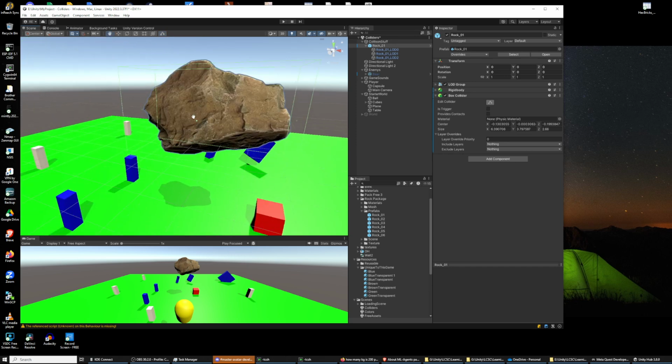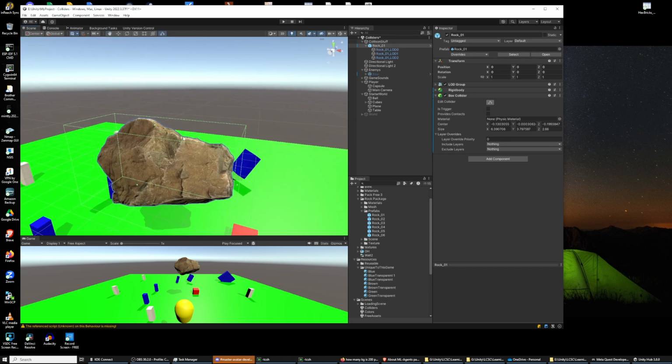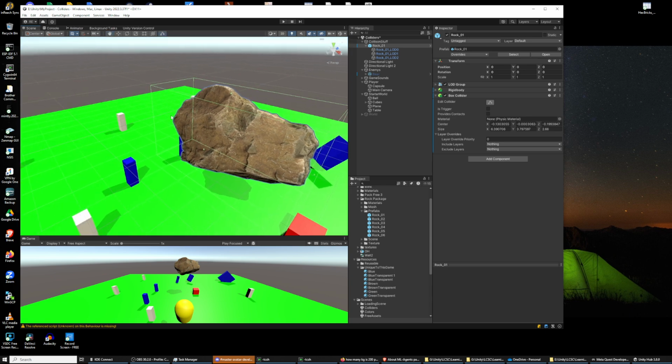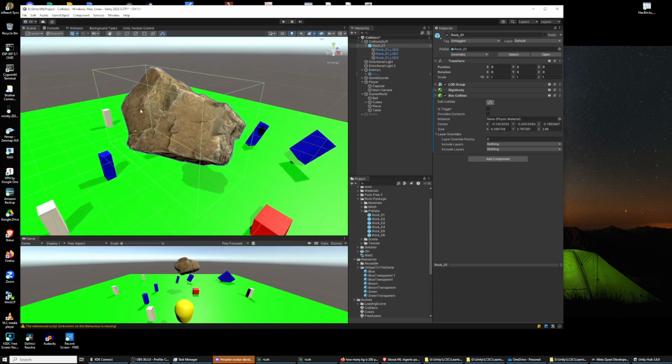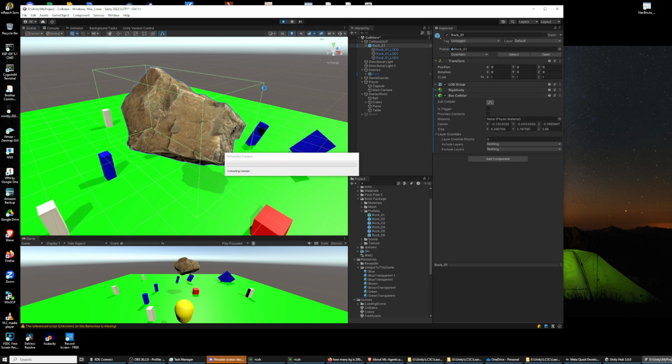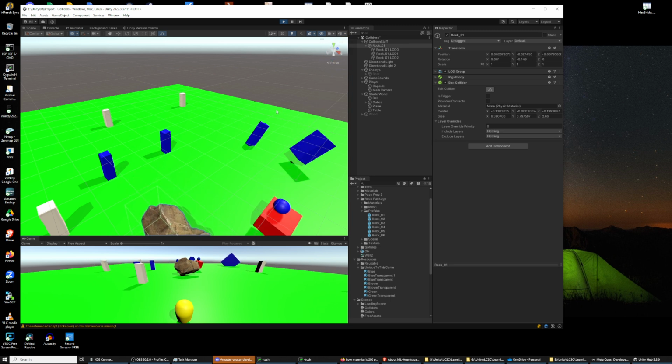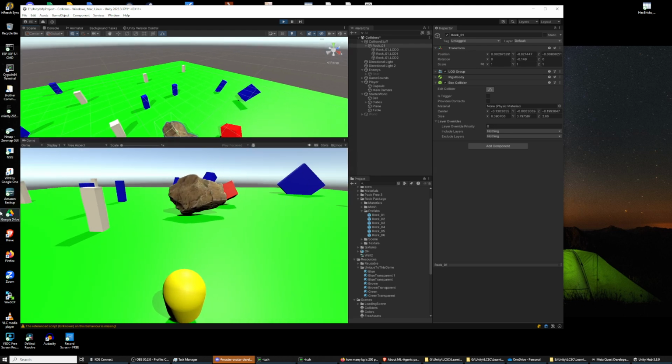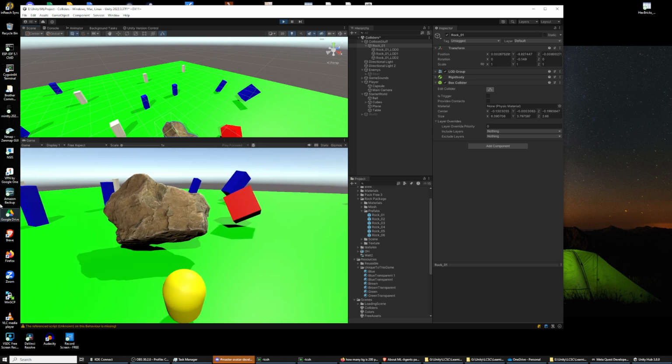In many cases, something like that would work because a box collider doesn't take the computer much to think. All right, but if it's something we're going to be navigating around, we would be colliding with a corner and not with the rock. Let's see if it goes through the floor now. And it's thinking. Boom, it did not go through the floor. Awesome. So let's make this bigger so we can see it. And let's watch what happens.